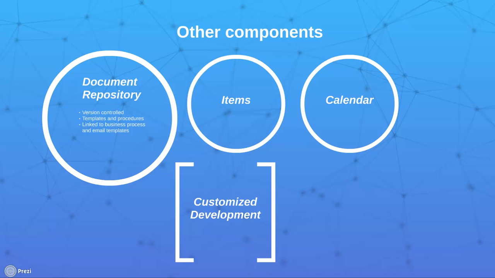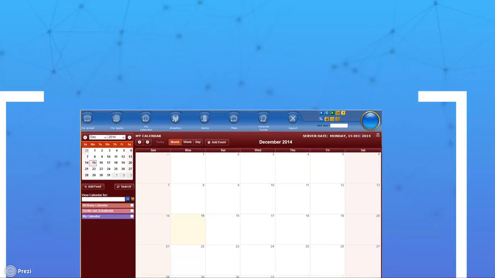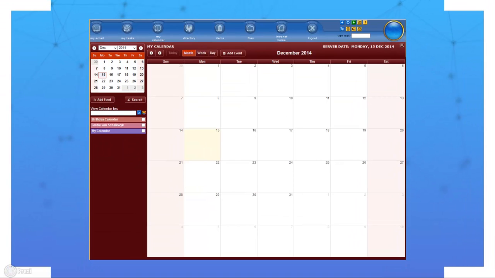WorkPool also has the ability to incorporate calendar functionality into your workflow. Apart from a normal calendar system, it can also reference your database and pull information from your database and present the same in your calendar. Examples would include, who has a birthday today? Does your client have an anniversary today? And annual renewal dates, just to mention a few. These important dates provide the opportunity for regular touchpoints with our clients.